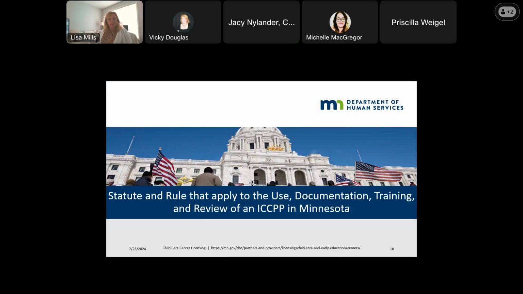Statute and rule apply to the use, documentation, training, and review of an ICCPP in Minnesota. Before we really get into ICCPPs, I want to state that all of the work that we do here in Child Care Center licensing, or from our licensing division, really does revolve around statute and rule that apply to the child care programs that we oversee and monitor for compliance.